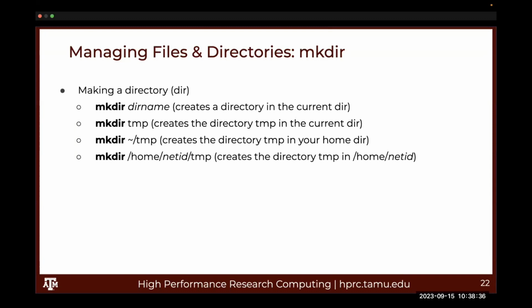We'll name it temp. If we do mkdir and then the tilde, where is that? And then /temp, where's that going to end up? In your home directory, right? And that's going to be that relative path that we talked about. Or you could do it explicitly with /home/netid/temp.